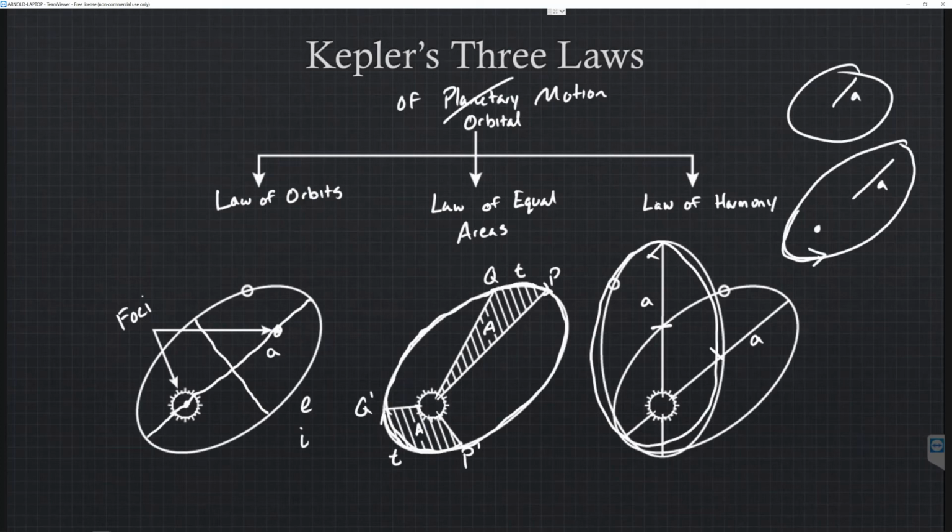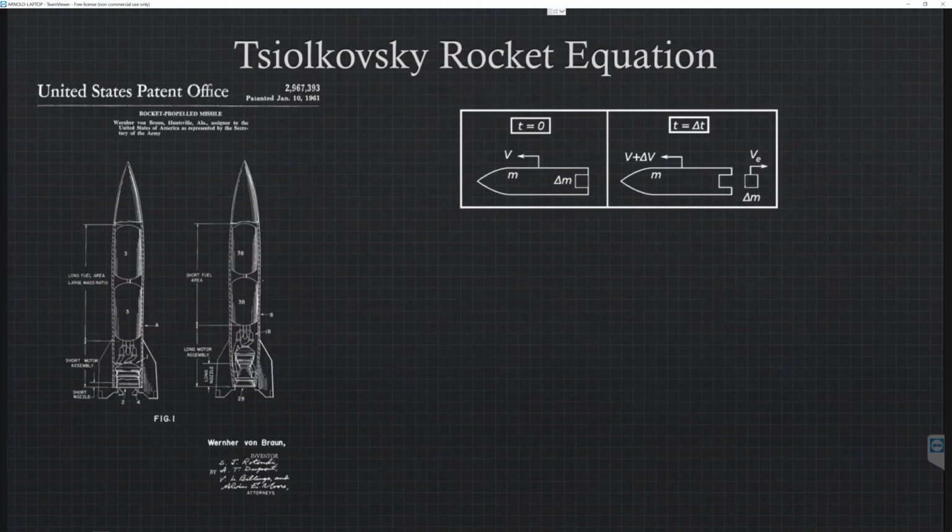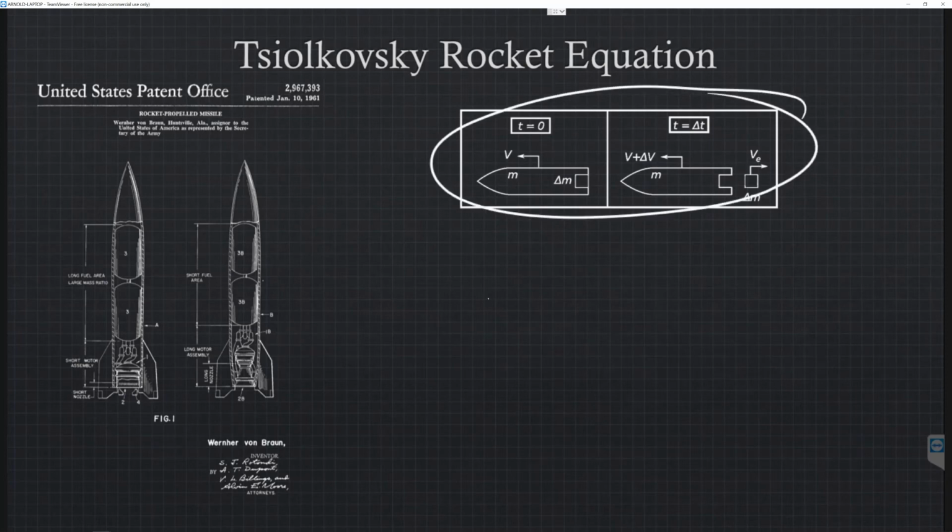So the last thing I wanted to talk to you about is how we go about building these rockets. So on the next slide, we have the Tsiolkovsky rocket equation. And this hinges upon this diagram right here. And it's the basis for how we propel rockets through space and through the atmosphere. And that's a simple equal and opposite reaction going back to Newton, where if we expel a mass out one direction, it's going to propel the other object in the opposite direction at an equal amount.